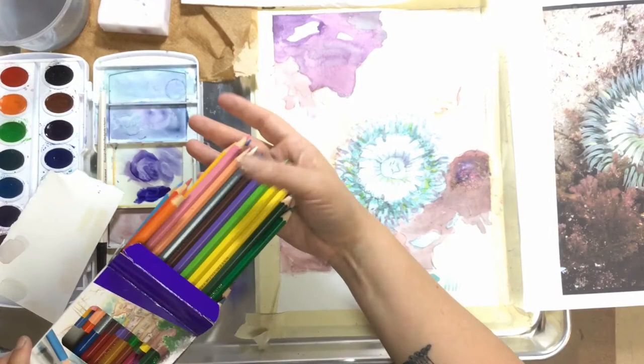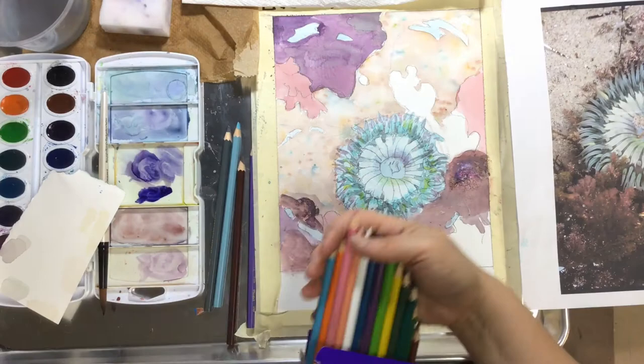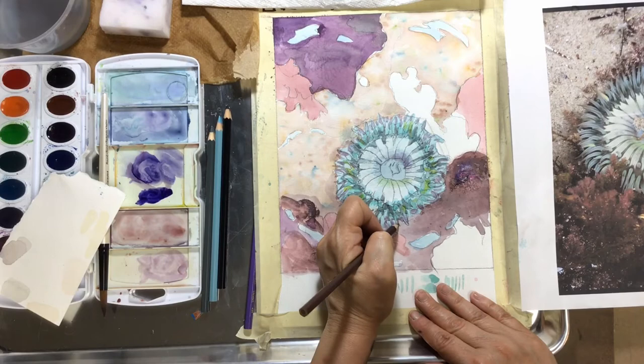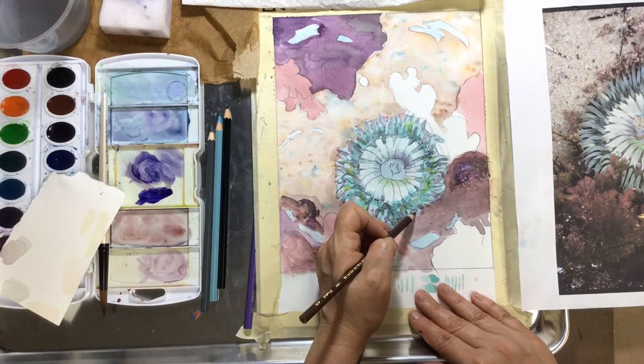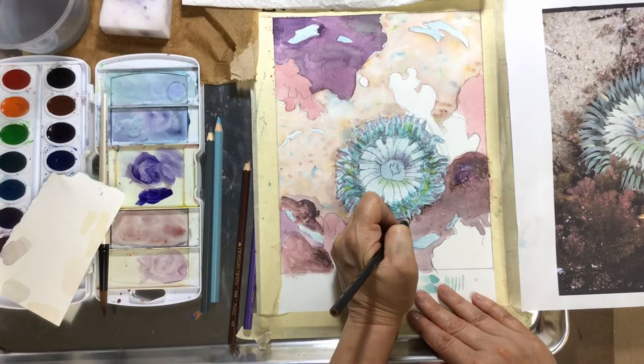So I'm getting some watercolor pencils out. You don't have to use these. You actually have those brush pens, and I'm sure you have a very fine pointed one. That will work just fine. When you have so many tiny things, these pencils just make it so much easier, especially to clean up that edge and get it really sharp. Because if I tried to do that with my brush, most likely it would be too soft and it would probably get in the tentacles and then I would be sad.